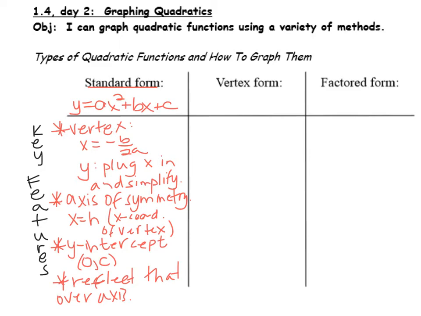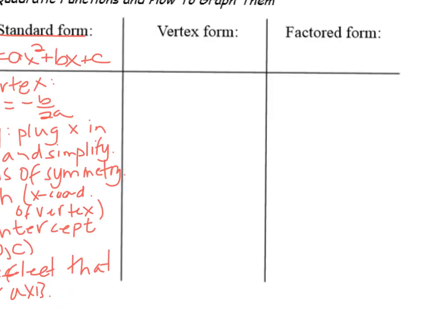Next, let's talk about vertex form. There's lots to say about vertex form, so I had to give myself a little bit more space. Now, vertex form is still quadratic, but it's going to look different than standard form. When you have a quadratic function in vertex form, you're still going to have that lead coefficient of a, but now you're going to have x minus h in parentheses, and that entire parentheses is going to be squared. And then you have plus k on the end. And if you remember from Algebra 2, if you took it last year, this is just a translation of the parent function. So it is kind of modeling what the parent function for a quadratic would look like.